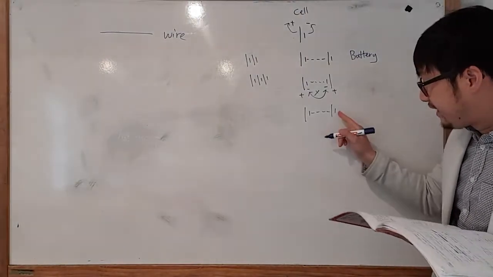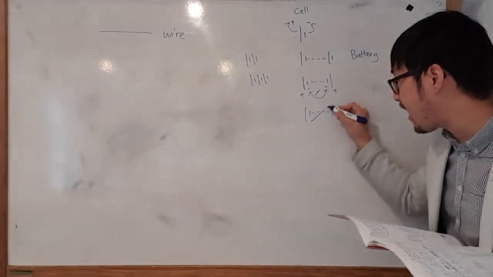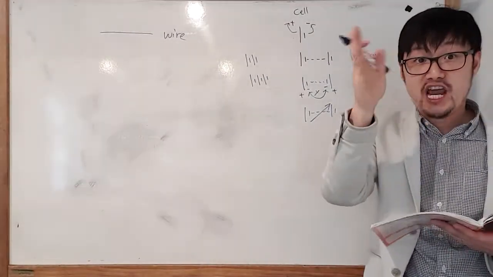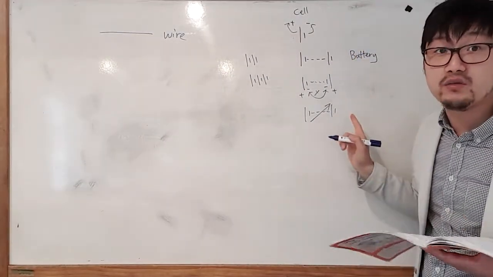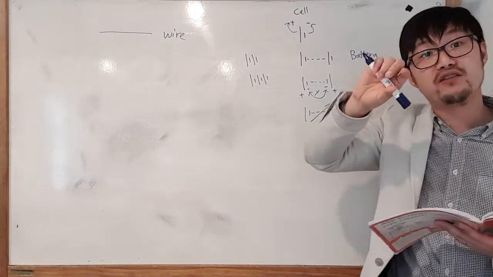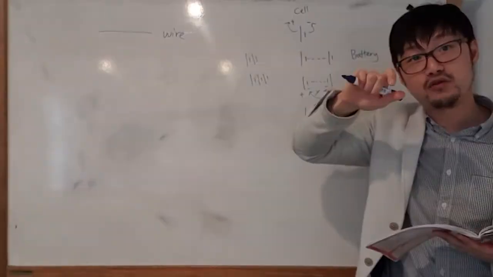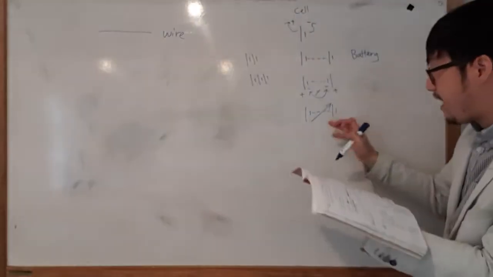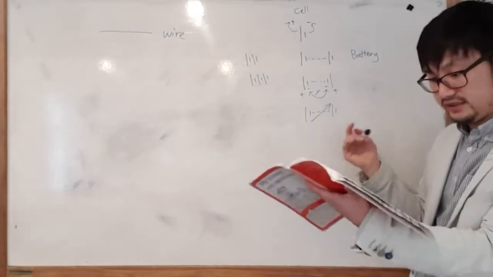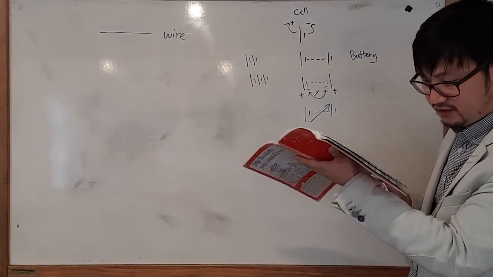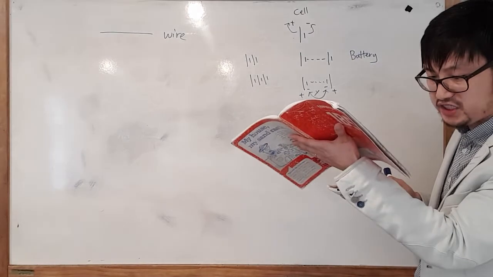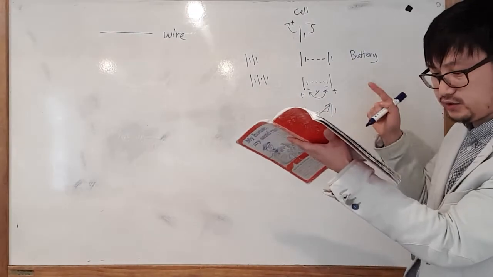Now, if we put an arrow through this battery, the arrow shows we can change something. This is what we call a power pack, which you've used before. You can change it to 2 volt, 4 volt, 6 volt, 8 volt by rotating it. That is what the arrow means. Then obviously you have a resistor and a switch, which are pretty easy. You have switch open and switch closed.